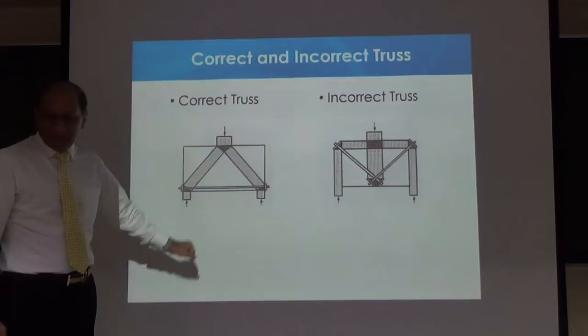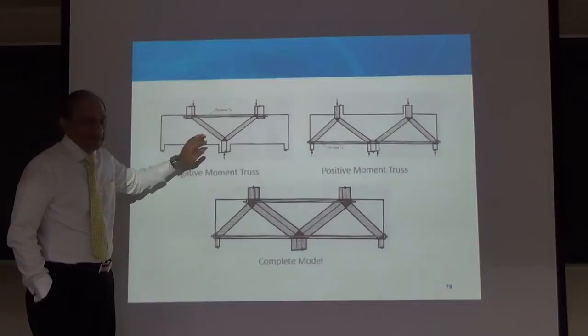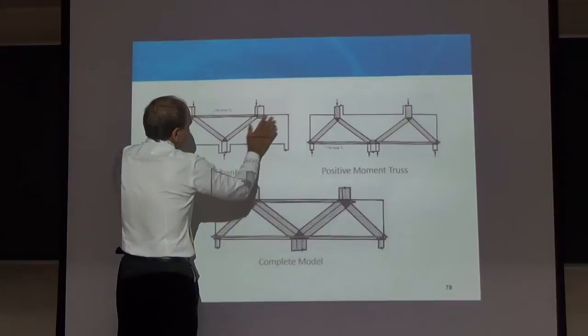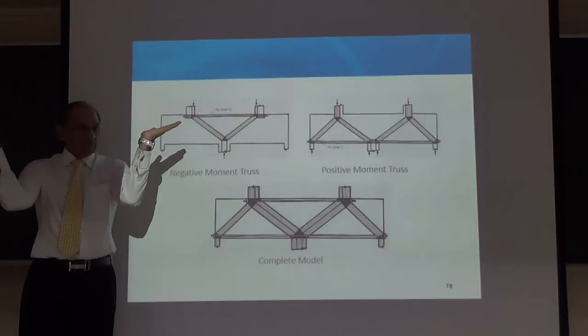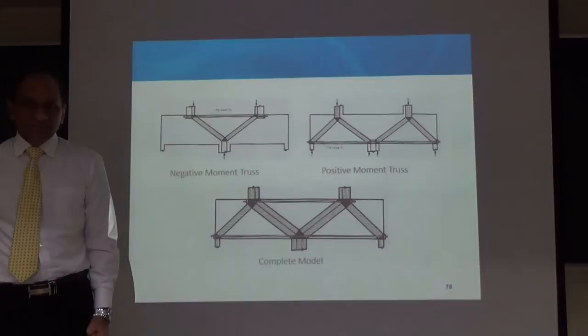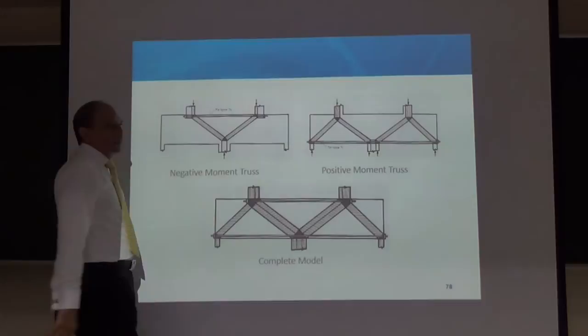Similarly, this is an extreme example. This is a continuous beam, right? This is a common transfer girder in many buildings. So you could say that I'm going to have these two point loads here, and I'm going to use two struts here and one tie here, and I'm not going to use anything here. Well, of course, it can work. It's like a cantilever from the central column and all the load going to the central column. You can assume that, but reality is not like that. So it will work, but it is an incorrect model. Incorrect in the sense it is not logical, it is not matching with the elastic stress distribution. So in reality, the load will try to go here, a lot of cracking here, and it will not be correct.